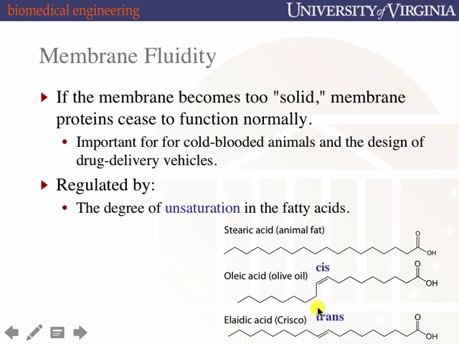And what I want to really quickly describe, you guys have had general chemistry, but I want to touch on this again, which is this idea of cis, meaning the same. So when we talk about a cis double bond, what we're describing is that the two peripheral carbons are on the same side, quote unquote, same side, right? So this is a cis double bond. Trans, those carbons are going off in different directions, right? In opposite directions. So trans is opposite or facing, and cis is the same, okay?